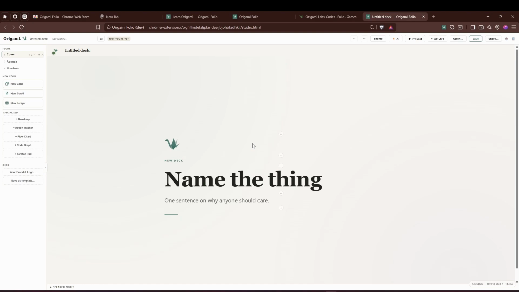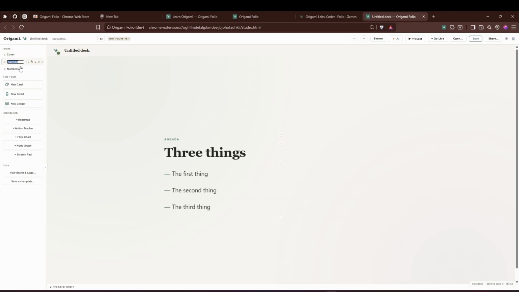Let's take a moment to discuss the user interface. We have on the left-hand side our navigation bar. This is where we rename and organize our origami document, and here we see our 3 starting folds.